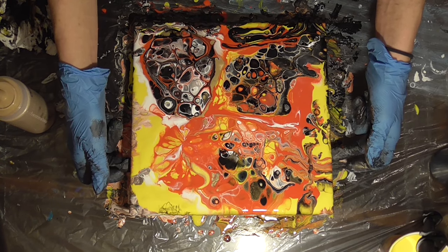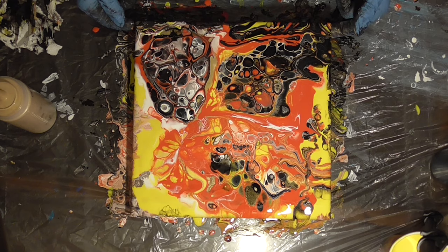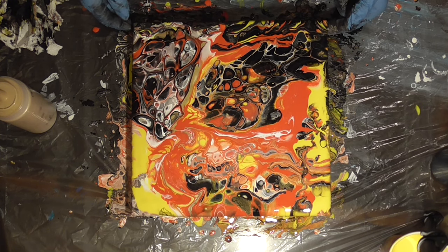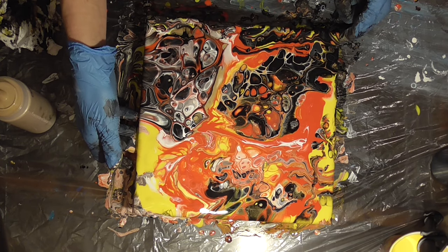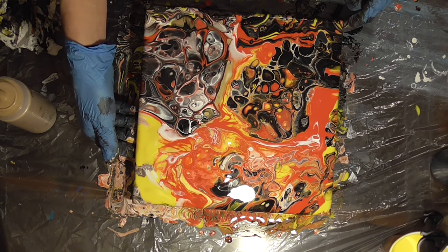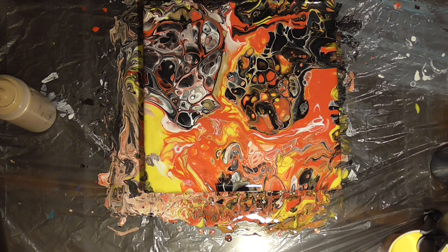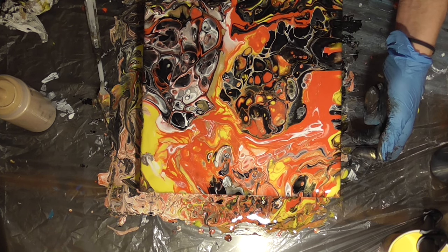I started by tilting the side I like the best so I wouldn't be stretching it out too much, keeping as much of the upper part I liked and pouring it down to get rid of the half I didn't like as much. I'm going as slowly as possible so I'm not over-stretching the cells I like. That big splotch of yellow on the bottom is really bothering me so I want to get that off, but I love that darker black part above it — that's the struggle. I'm trying to hold the side to keep the black on and convince that yellow to get off the canvas.